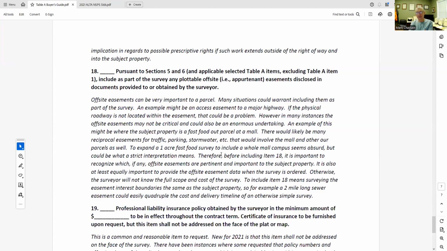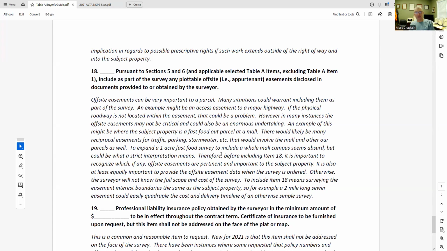For example, if the property discharges its stormwater to a community detention pond, then the property is only compliant with zoning laws and environmental laws if that detention pond is benefiting the subject property. It might be a force main for a sewer or a sewer line that comes from a public street across somebody else's property to provide sewer to the property. If the title insurer is so concerned about this that they want us to resurvey those easements, then that's what we do.